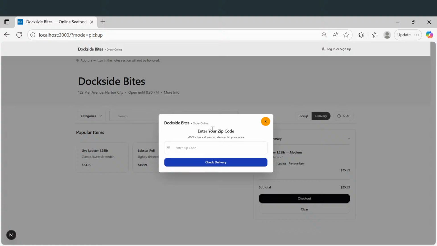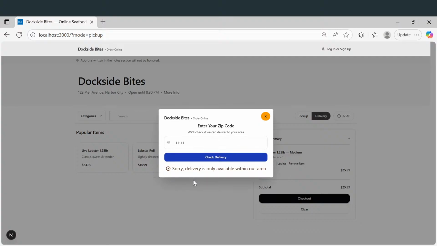But once you enter in a zip code, if you enter a zip code that matches one of the five or three zip codes I think we have, then you'll continue down the path of delivery. And if you don't have that zip code, then of course it'll say we don't deliver in your area. So I'm going to enter five ones. Or is that six? Yeah, that's five ones. And we get the message that sorry, delivery is only available within our area. But if I did a zip code that is part of the deliverable list, and did I pick one?